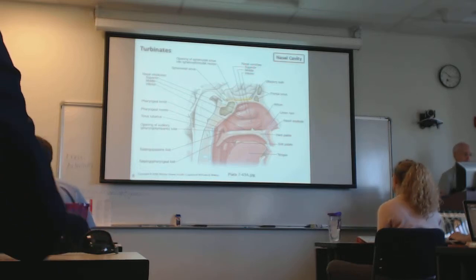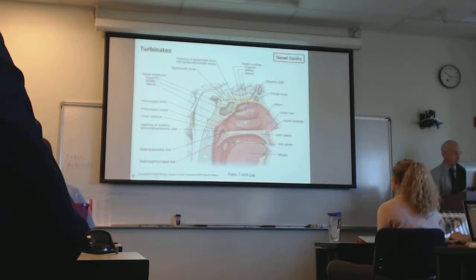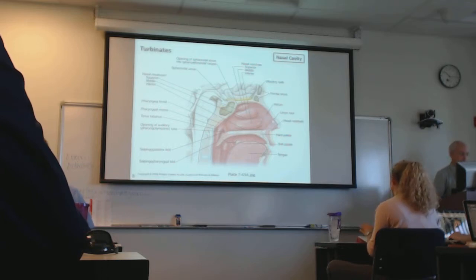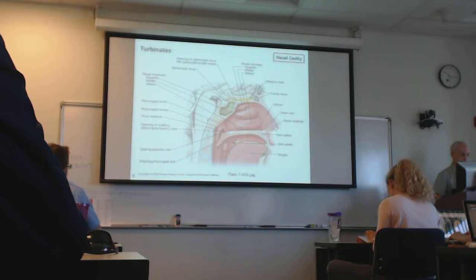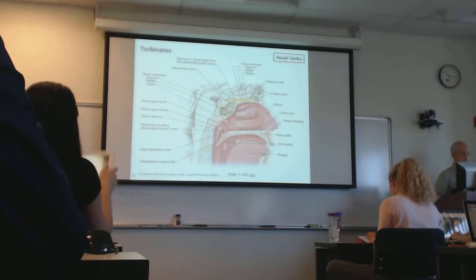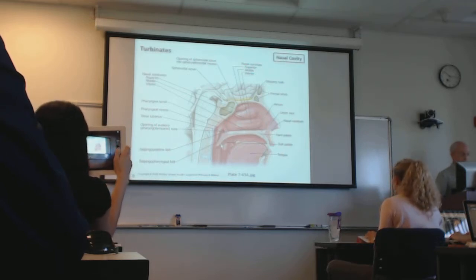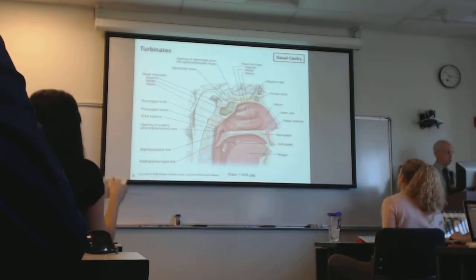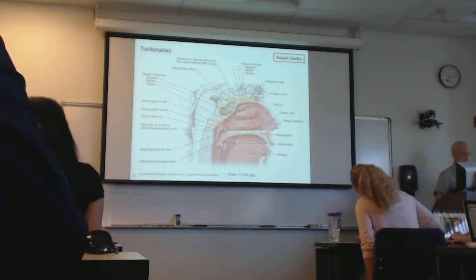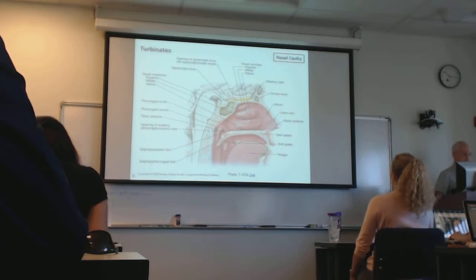So here's a conchae again. Be sure that you can identify these. I think we've talked about the anterior structures. You can see the nasal vestibule here, part of the nares. We've talked about the soft palate. Now, remember in our discussion of the oral cavity, we talked about some of the structures back in here that contribute to the oropharyngeal isthmus. Well, superior to that, here's our soft palate.